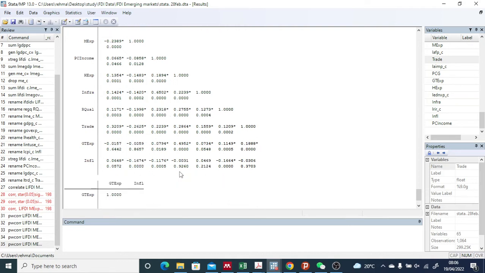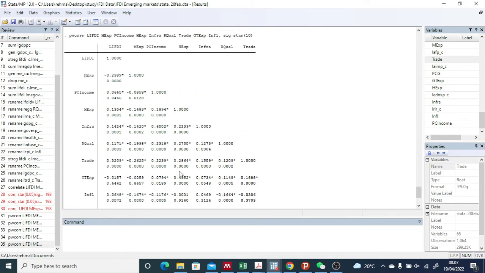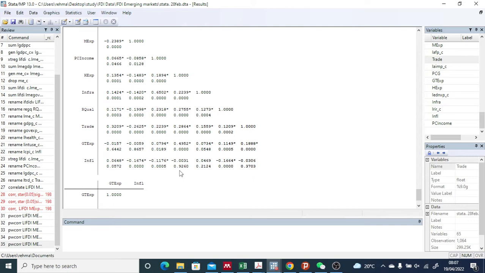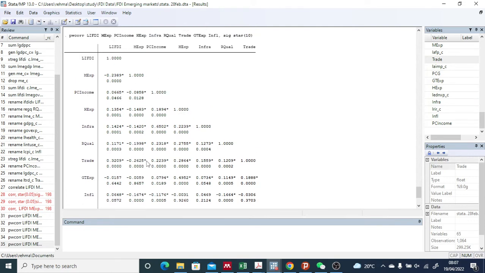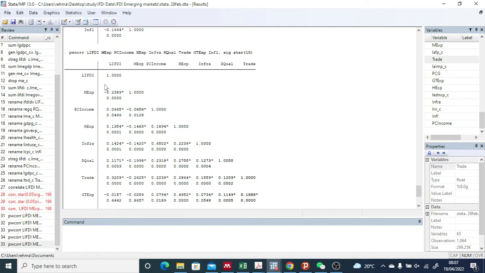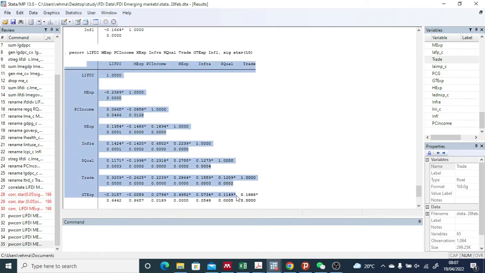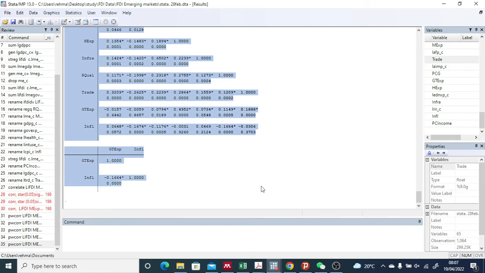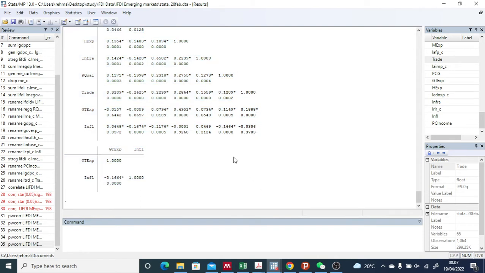So this is how you do your correlation analysis. Once you observe how your variables are correlated with each other, you can copy this table from here and paste it somewhere else, wherever you want.